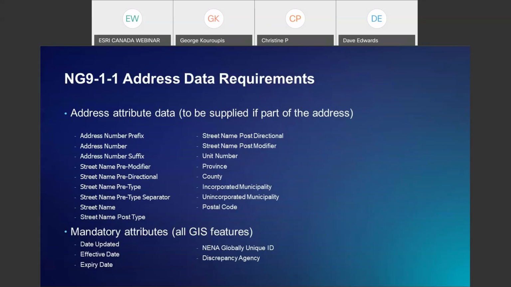There are also some other fields that have been added into the specification for GIS features, especially the date fields, which are the method that the 911 agency or the aggregator will be able to tell when that GIS feature is to be updated or when it's to expire.